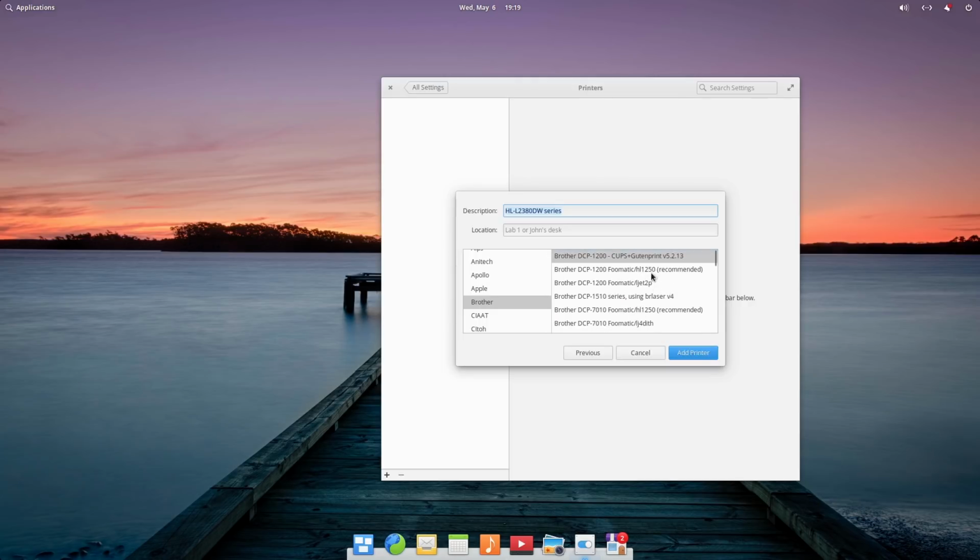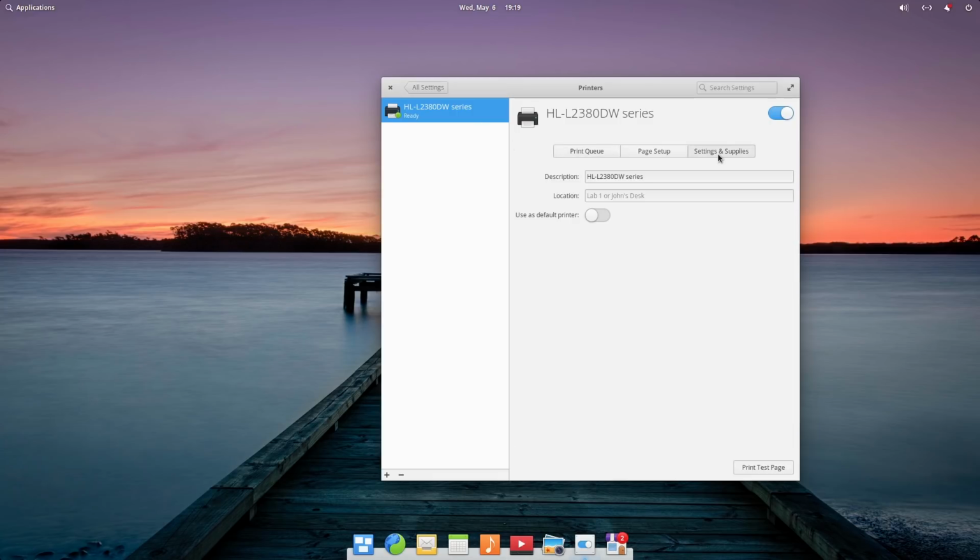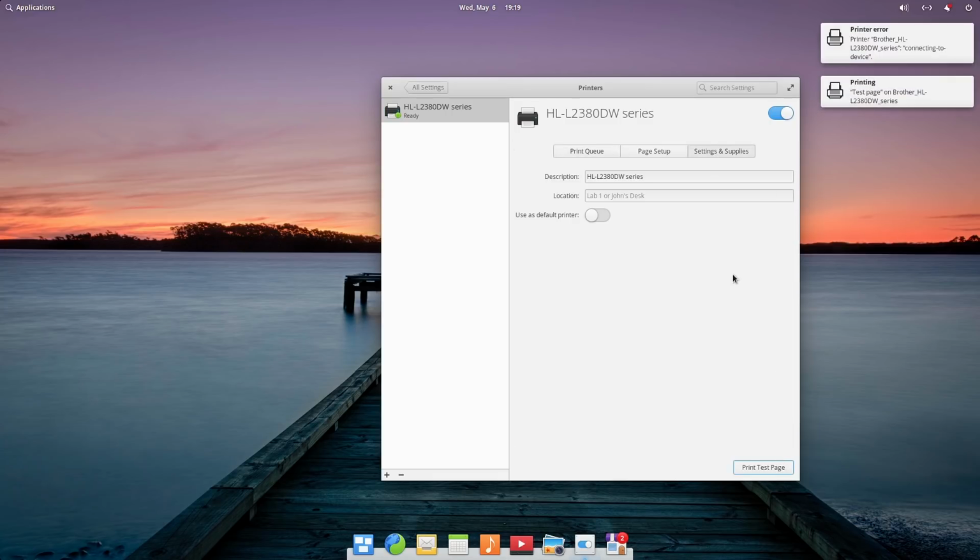So let's go ahead and give this a try. This is a generic CUPS printer from Gutenberg. We'll go ahead and see if this will, it says it's ready. Let's go ahead and queue it up and see if, oh, there's my print test page. Like I said, I've never encountered a distribution that installs the drivers for this printer correctly. And it appears as though this one isn't it either.